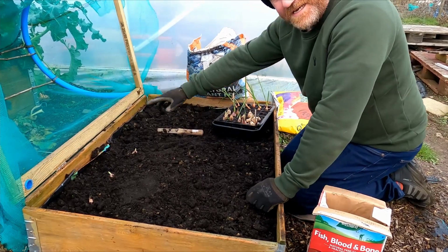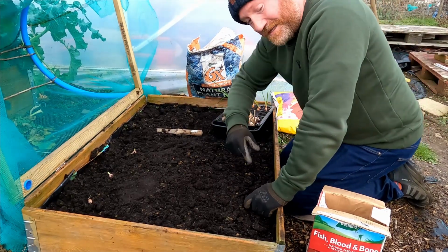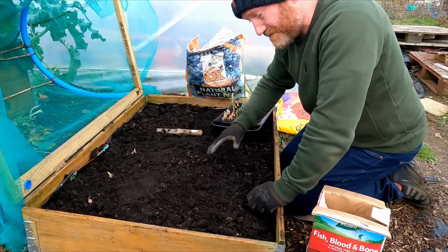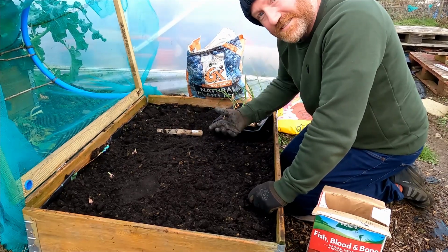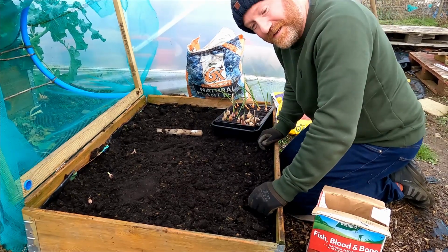So what I'll do is get all these planted out, get the garlic out, get some onions and things in down there, and I'll come back and show you how they look and how we're going to finish the beds off, because there's a bit more nutrition I want to put in here just to keep them fed, to keep them going over the winter and into the springtime. So I'll be back with you in just a jiffy.